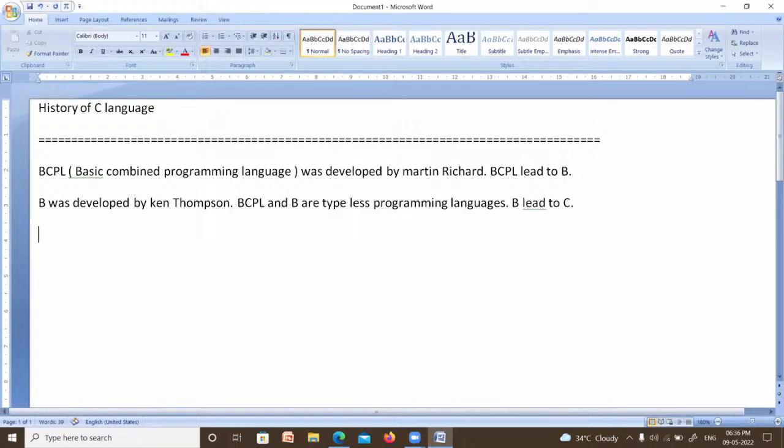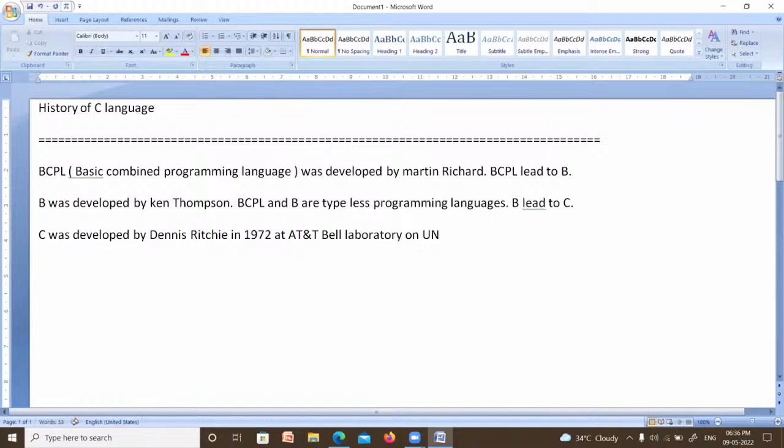B led to C. C was developed by Dennis Ritchie in 1972 at AT&T Bell Laboratory, on a Unix machine. The computer which has the Unix operating system, on that machine, C language was developed. This is the simple history of C programming language.